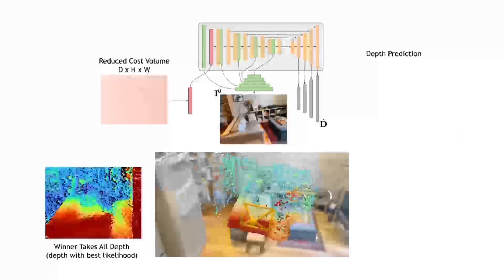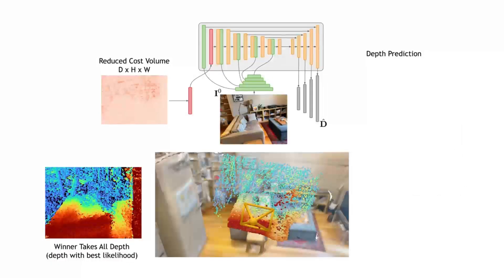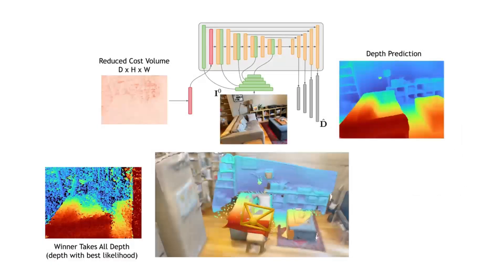In existing architectures, for every new frame, a cost volume is made and regularized. On the next frame, this depth prediction is forgotten about, and a new metric estimate is formed via plane sweep in the cost volume. While the network's cleanup of the cost volume isn't perfect, no single depth frame is perfect, but perhaps a group of them together averaged are better.